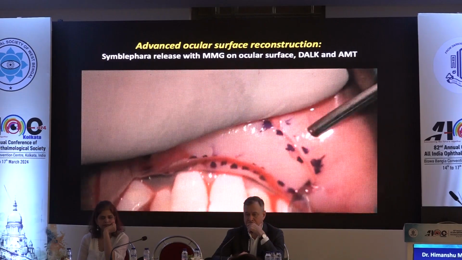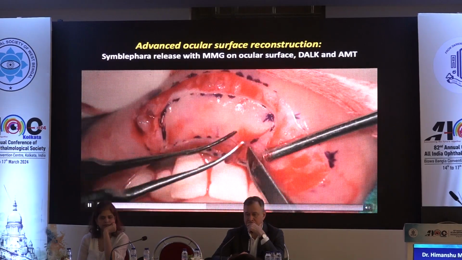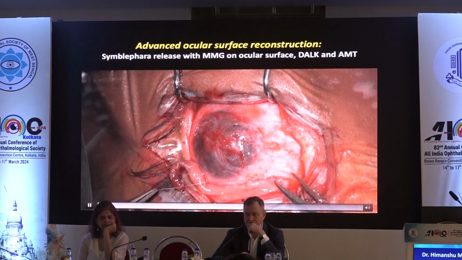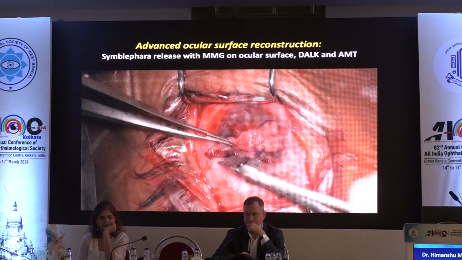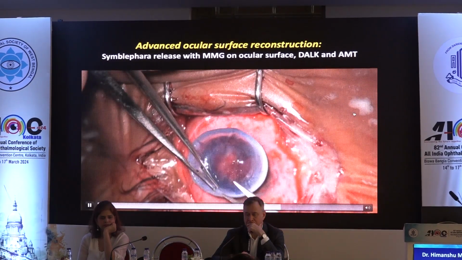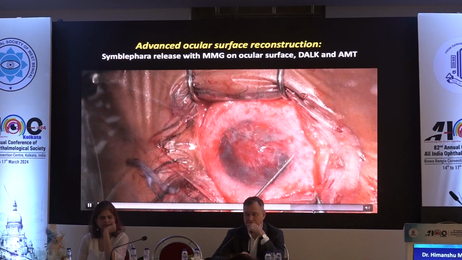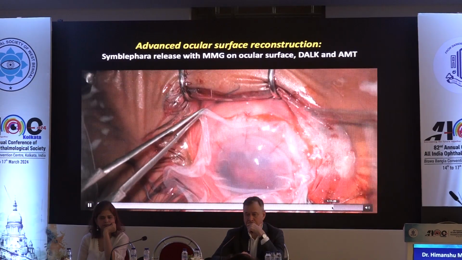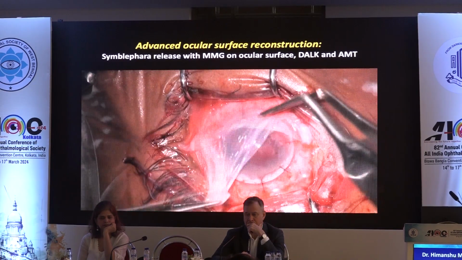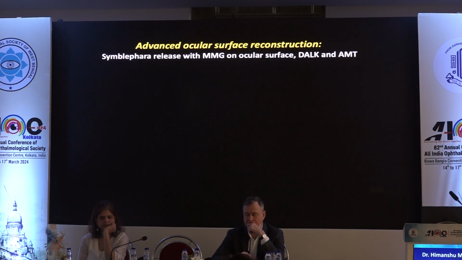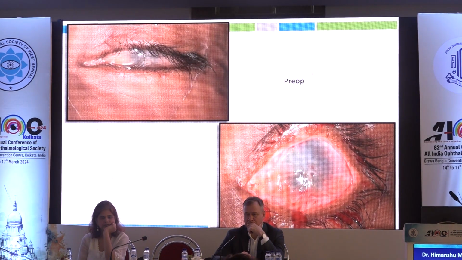I'm taking oral mucous membrane here, and after thinning it out, I place this oral mucous membrane on the surface, and I'm trying to use it on the peripheral bulbar conjunctiva to prevent any symblepharon occurring there. Remember, my goal is not to regenerate the ocular surface here. My goal is to make the way for the future surgery where I am going to do SLET from the other eye. Post this, I placed an amniotic membrane overlay on top of it. The patient did well, underwent all 3 steps and had an excellent visual outcome.